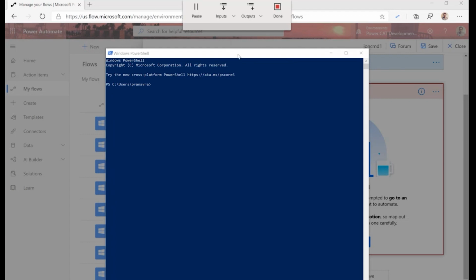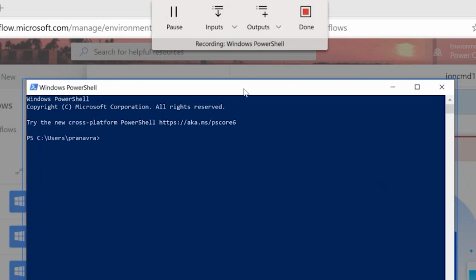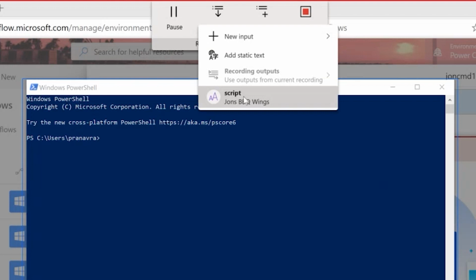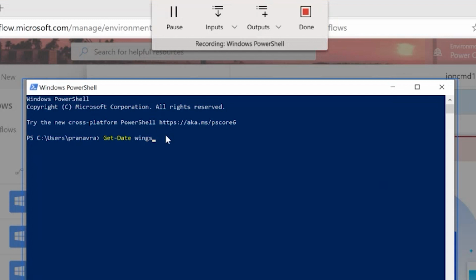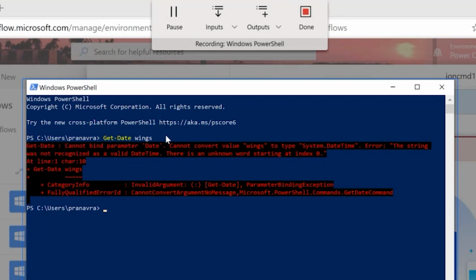I'm going to grab focus of the application here. So you'll see a blue outline coming around the PowerShell screen. I'm doing a left click on the PowerShell command, so that gets the focus. And then I'm going to use the input, which is my script for ordering wings for John. And I'm going to click where the cursor was blinking. And so you can see now it's typed out all the words. And if I hit enter, it is going to execute the script.